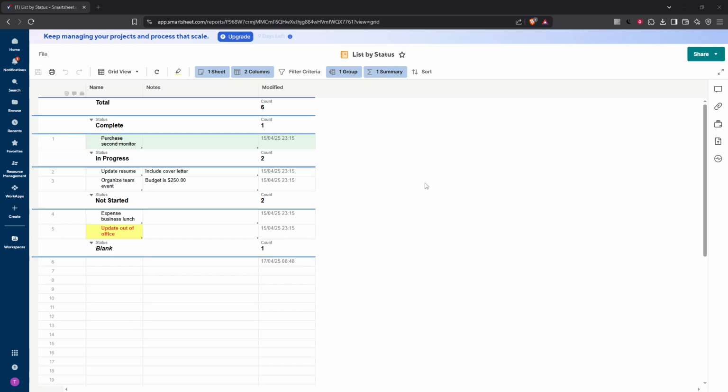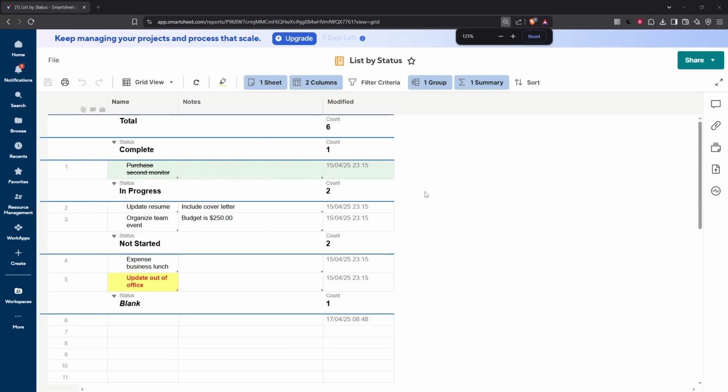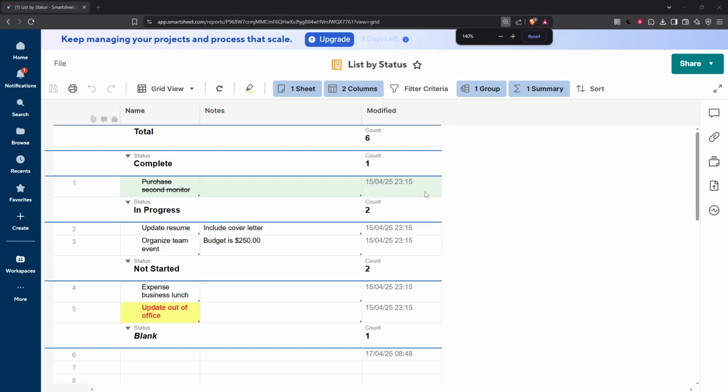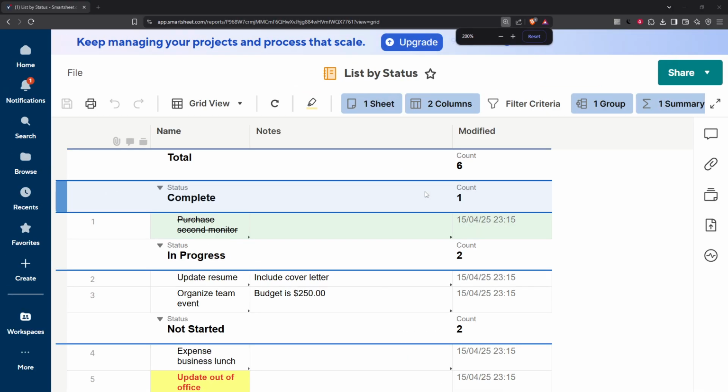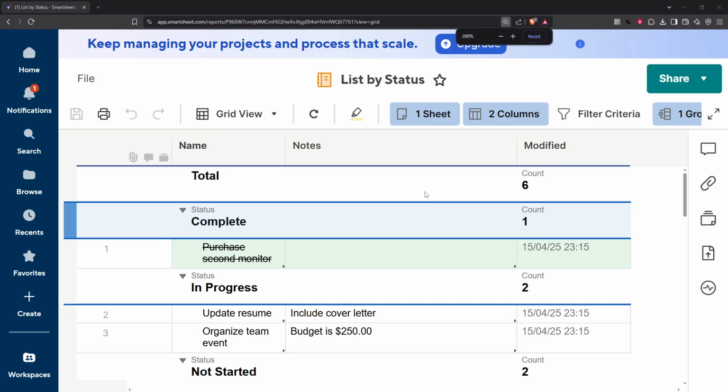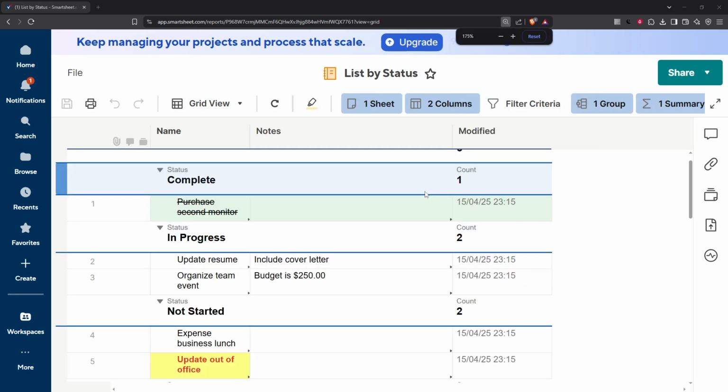For those using a Windows machine, simply press the Control key and the plus key simultaneously, like this, Control and plus. It's a straightforward and efficient method to enlarge your view, ensuring that every detail pops right out for better focus. If you're on a Mac, the process is just as easy. Here, you'll want to hold down the Command key while pressing the plus key. That's Command and plus. By following these steps, you'll have a zoomed in view that lets you scrutinize the elements of your Smartsheet with ease and precision.